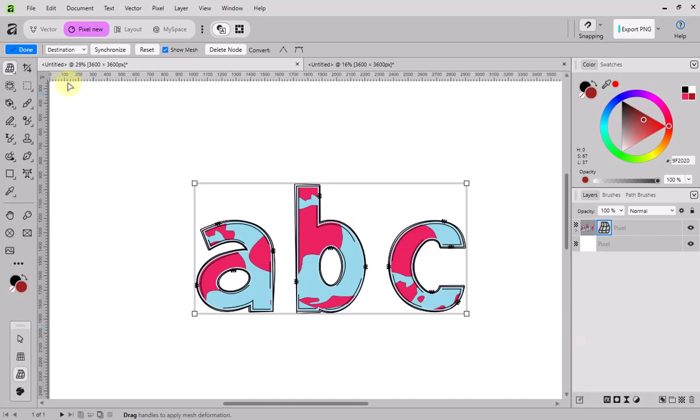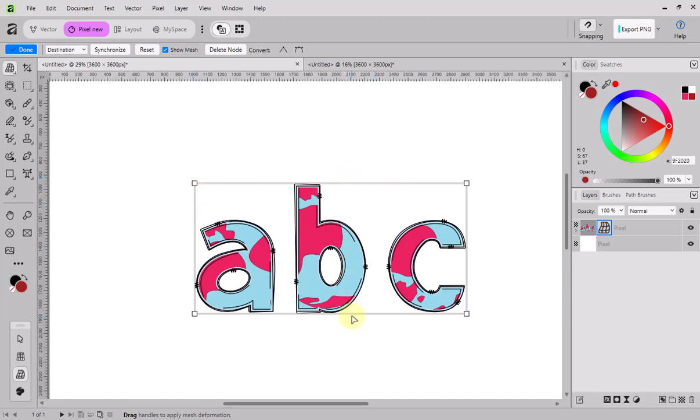As soon as you activate the Mesh Warp tool from either method, you'll have this icon on your layer and you will have a bounding box around your element or your image with 4 nodes in the corners.